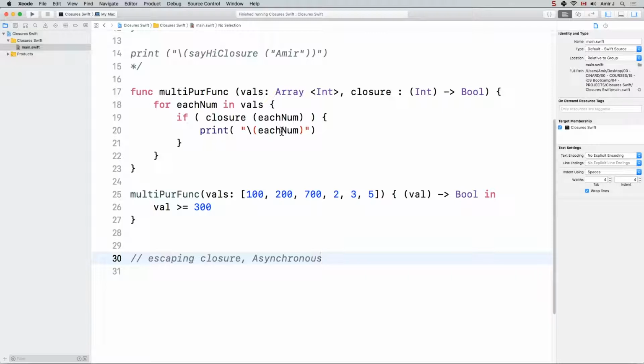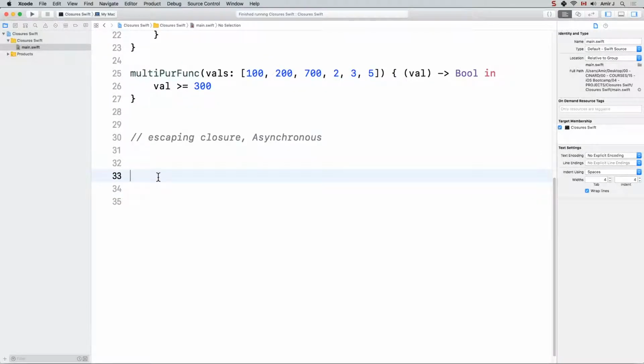So with that in mind, let's see how we are going to write an escaping closure. I'm going to assume we have a function that is going to read photos from our backend. So I'm going to say function fetchPhotos. This is a function that's going to fetch pictures for us from some sort of backend that we will see in quite a few sections from now, to be honest, but we can see the process of a closure in here.